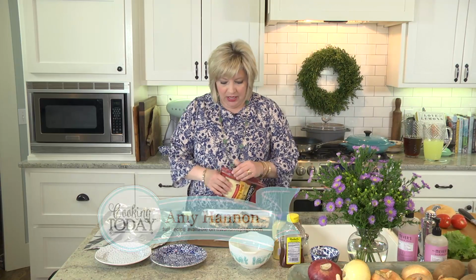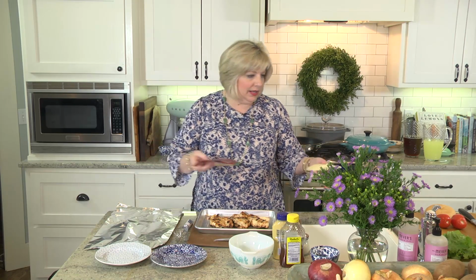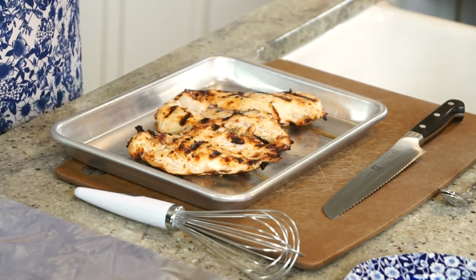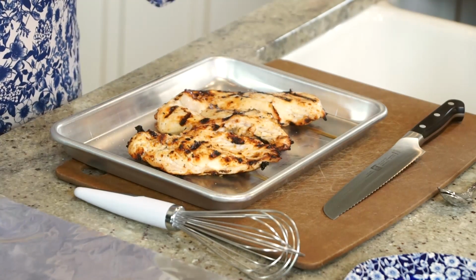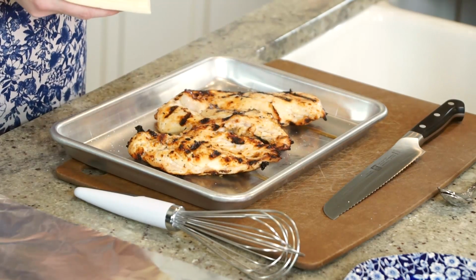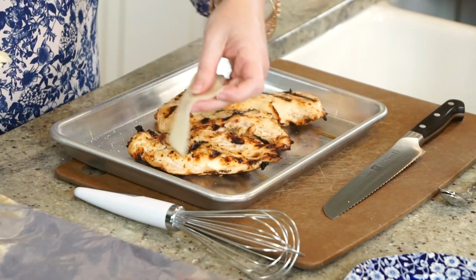So we have our chicken grilled, got beautiful marks on it. And you know, that easy Italian dressing is just such a piece of cake to marinate in. Really easy. So what I like to do while this is still hot, while it's still kind of juicy and smoking, I like to always do a little bit of salt because it'll kind of get on there and kind of melt. Such a yummy little extra bite.